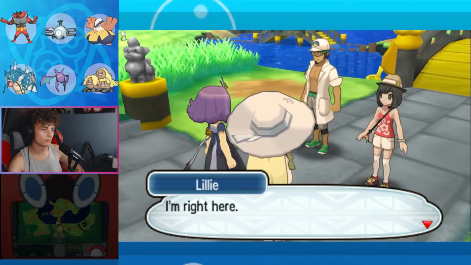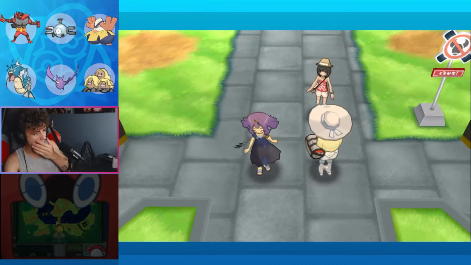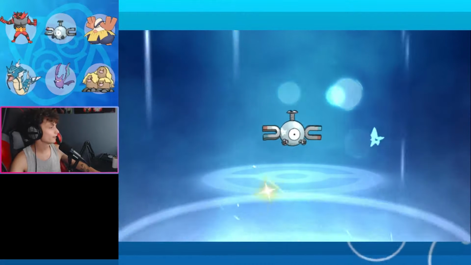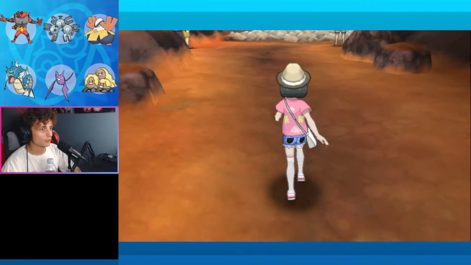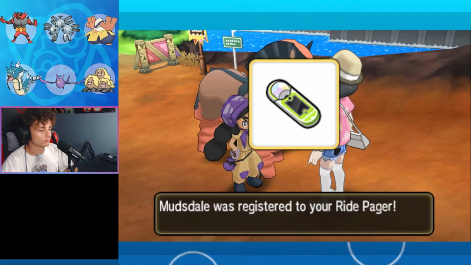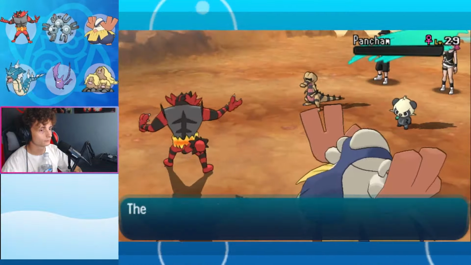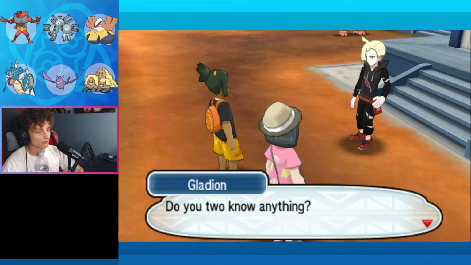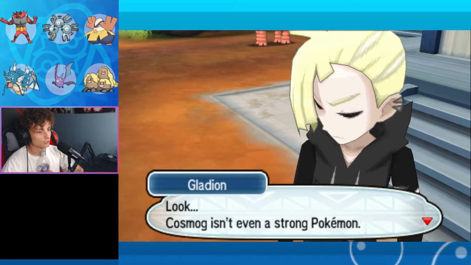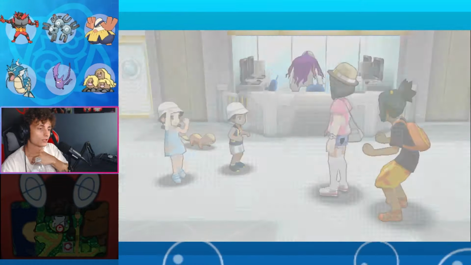Lily and Acerola join in, and Acerola tells us that the next trial will be past Route 11 through Tapu Village. Making our way there, we level up and evolve Magnemite into Magneton. While we're at it, we do a quick wardrobe change and head to the trial zone, where Hapu gives us a Rhyperior for a Mudsdale. Passing through the terrain and battling grunts and various trainers, we make it to Route 13 and find Hau and Gladion. Gladion tells us that Team Skull is after Cosmog, aka Nebby, and that we should keep it safe from them. At Route 15, we head into Acerola's home, which is the Aether House.